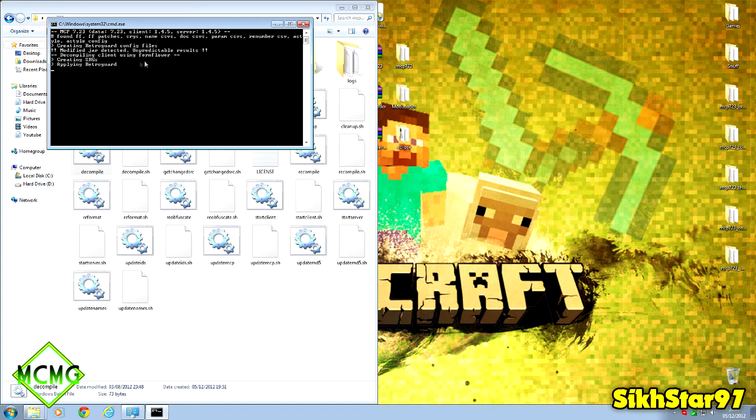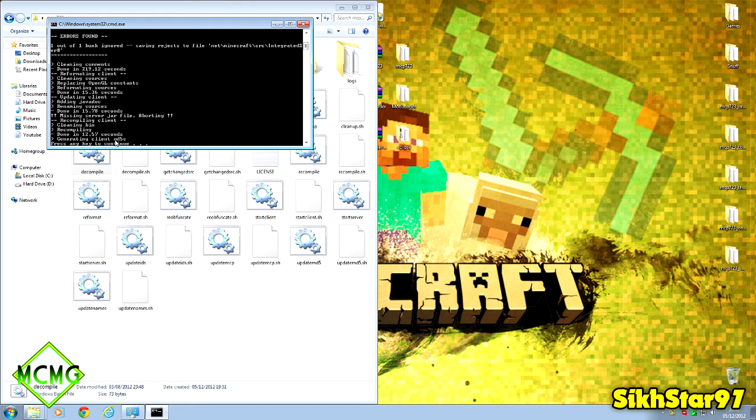You just wait for it to decompile and then use the batch file down here called updatemcp, which is like one of those fixes as opposed to a big update. But that's going to take about 5 to 10 minutes to decompile, depending on how fast it chooses to be. So I'll pause the recording and resume it when it's finished decompiling. So once it's done, it should say press any key to continue.